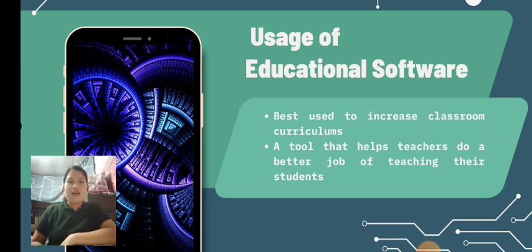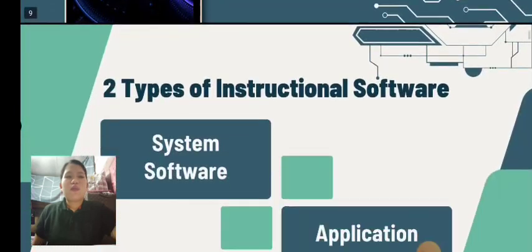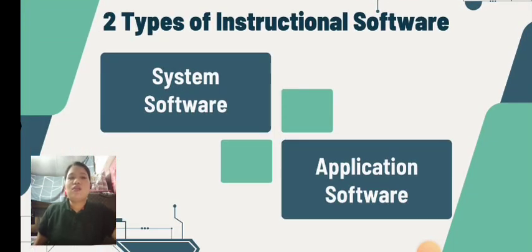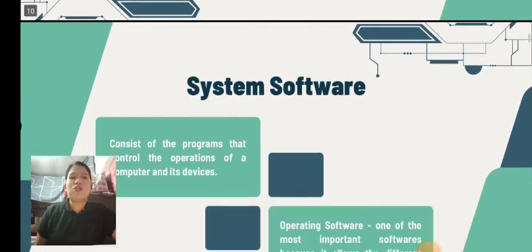Kasi nga, di ba, it is easier to explain to your students, or to us students, when our teachers use some tools, di ba? Like for today, in this generation, we are more on technology. So, parang nakakatulong ito na mas ma-express, and then teachers can teach us effectively through this educational technology or educational software. So, there are 2 types of instructional software, the system software and the application software.